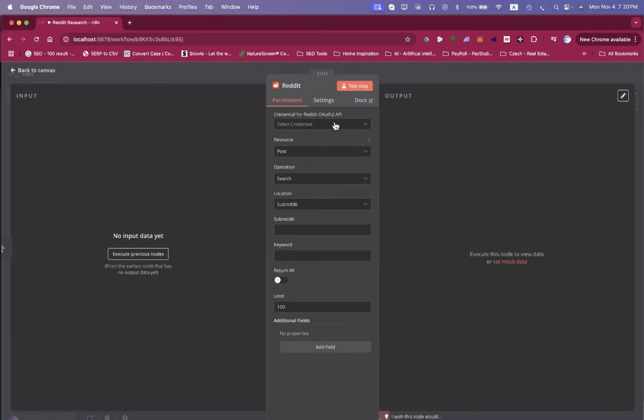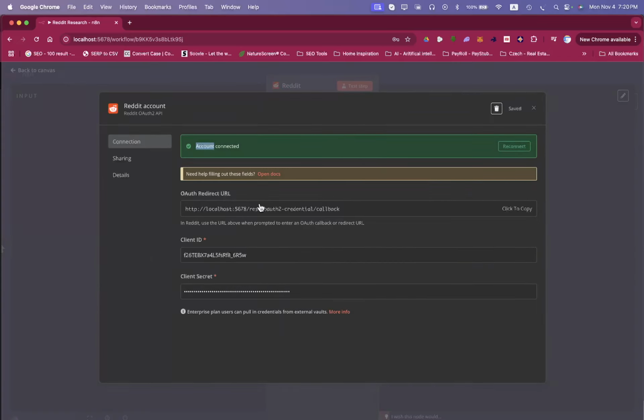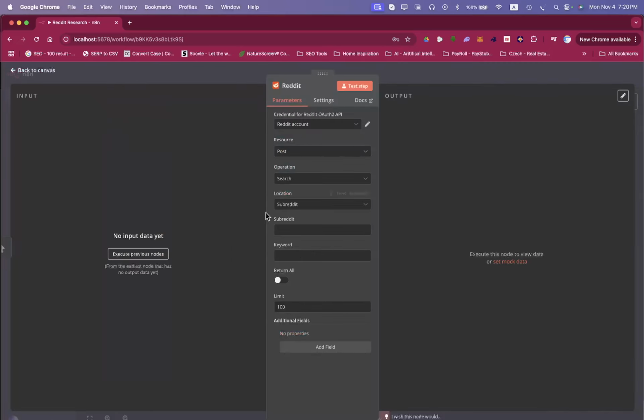Okay? Now it's going to ask for your credentials. I'm assuming you know how to do this. If not, you create credentials and you go onto your Reddit account. I'm not going to do it here because I don't want to waste time blocking things. But you go to your Reddit account, look for security or something like that, and then go through the OAuth process. You answer a few questions, real simple. Then you get the client ID and the client secret. Then you do the test, and you should be set. Otherwise, just give me a contact, and I'll make another video showing how to do that. So you select that, and you're done here.